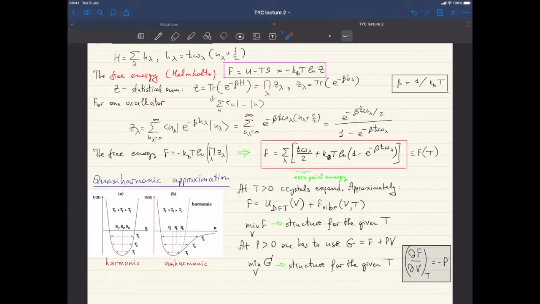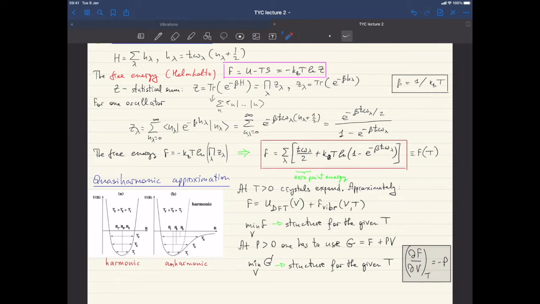We discussed the quasi-harmonic approximation earlier. In the quasi-harmonic approximation, the free energy contribution due to vibrations is calculated using that formula, which contains temperature, of course, and vibrational frequencies omega lambda. The essence of the quasi-harmonic approximation is that that expression does depend on the geometry of the crystal, because vibrational frequencies can be calculated at various shapes and sizes of the unit cell.